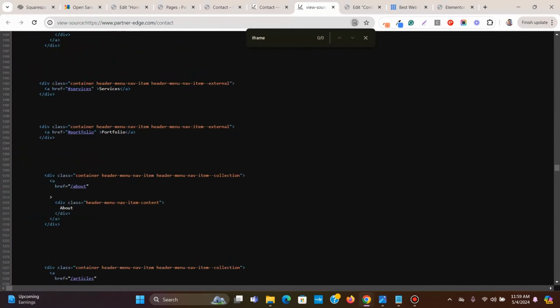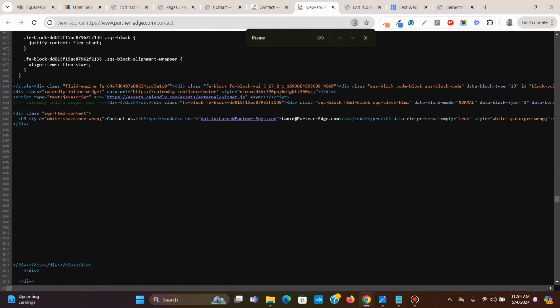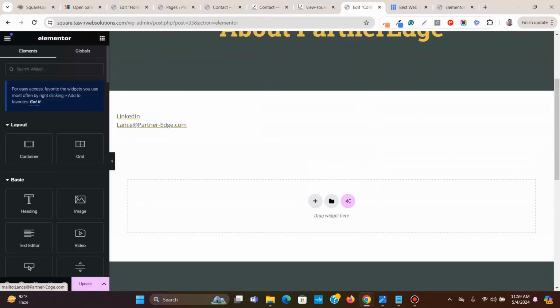Okay, I'm trying to get this code. Okay, so here is the code, I think. Can only inline widget if... let me see if this works.